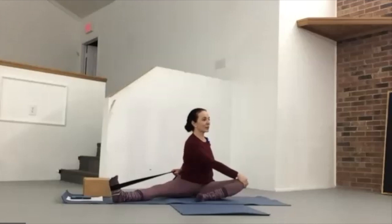When we think about what we're doing, we can get something more out of what we're asking for, right? So if you will then, turn your head and look back to that long leg foot, just feel how there's more engagement in the back of your body. Very nice. This is a pose that we do with great variation. Sometimes we add a side bend to it. We aim to catch the foot with both hands.